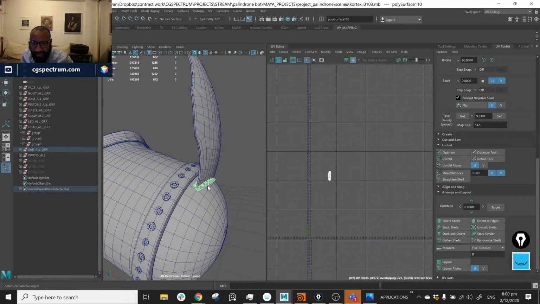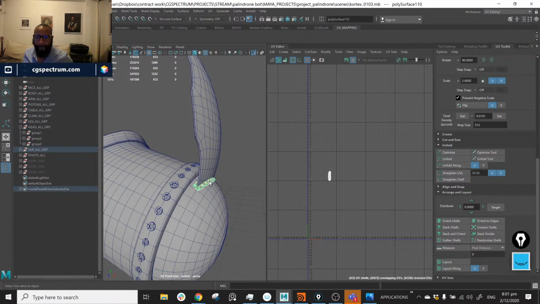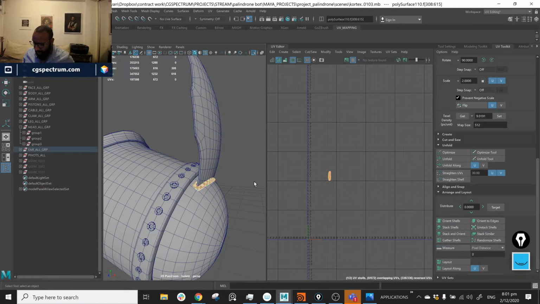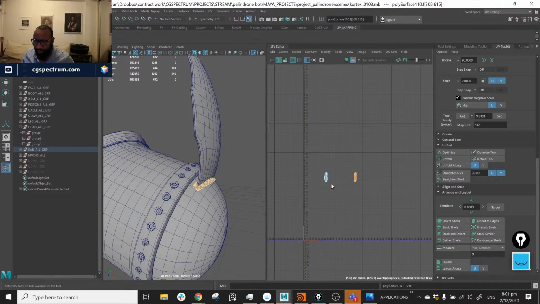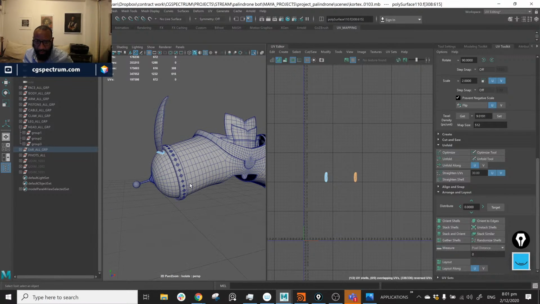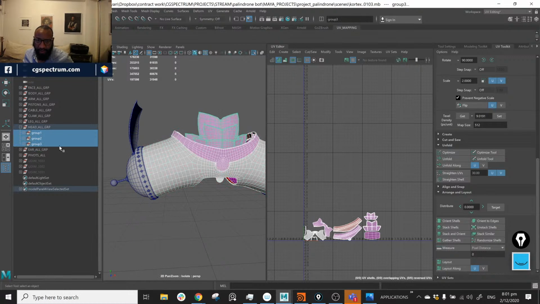This is probably going to be the most complex part, because there's so many different pieces that I need to deal with. What do we have so far? So we have these three.